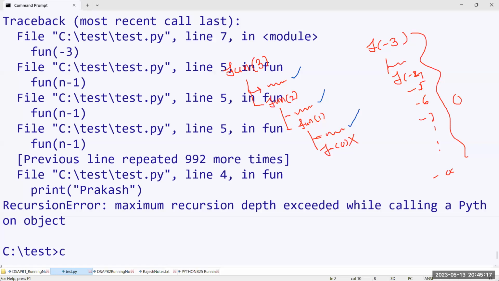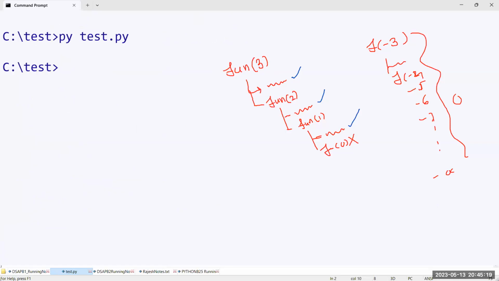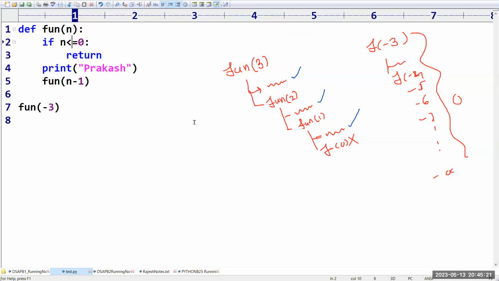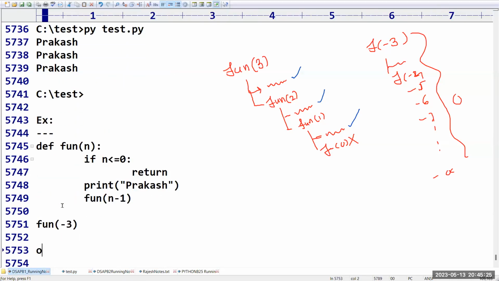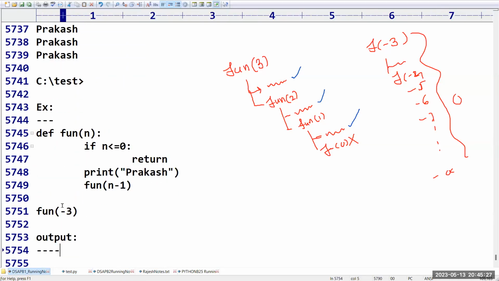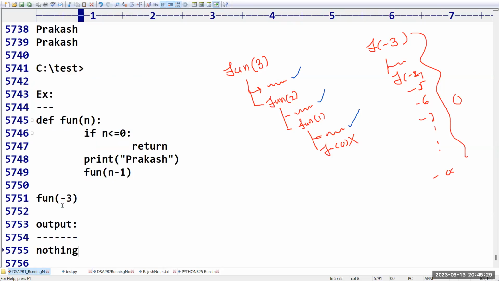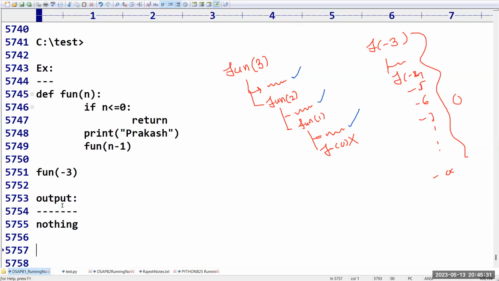Now see what will happen. It won't print anything. So like that, we can update. Now I think you people got a very clear clarity on how you can think about recursion and how you can write the code. So at least you got some 20% of an idea of how this recursion is going to work.